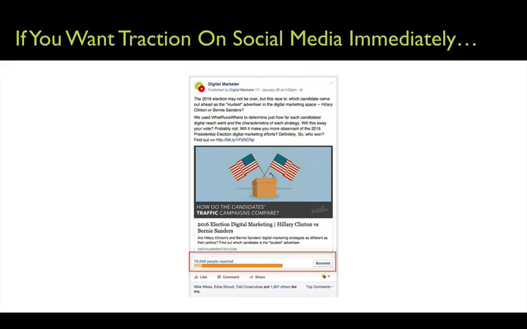Now, if you want to get traction on social media and you want to get it immediately, instead of just publishing content and praying that it gets picked up on social, you're going to want to start experimenting with social ads, like ads in Facebook, ads on Twitter, ads on LinkedIn, that will push your content out and force it to be seen. And assuming your content is good, that should prime the pump and get your social media sharing going by buying some traffic to your blog posts and other content. So I'm a big fan of using social ads to promote your content rather than just publishing and hoping that it gets picked up and naturally gains traffic. If you're not seeing good traction in social and you're creating great content, go ahead and start experimenting with buying traffic and getting that ball rolling.